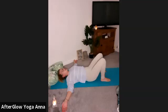So we're going to take a deep inhale in through the nose for the count of 4. We're going to hold the breath at the top for the count of 3. And then you're going to let the breath fall out through the nose. Inhaling in through the nose for the count of 4. See if you can send the breath to the depths of the belly. Hold at the top for the count of 3. And then exhale out. Let the breath go.